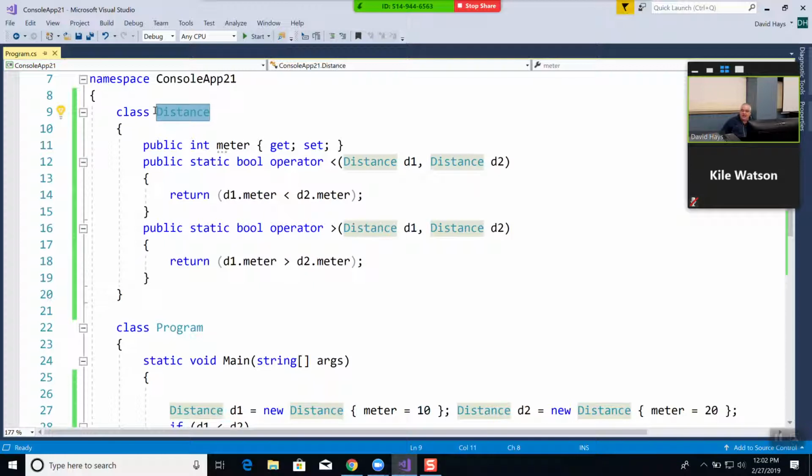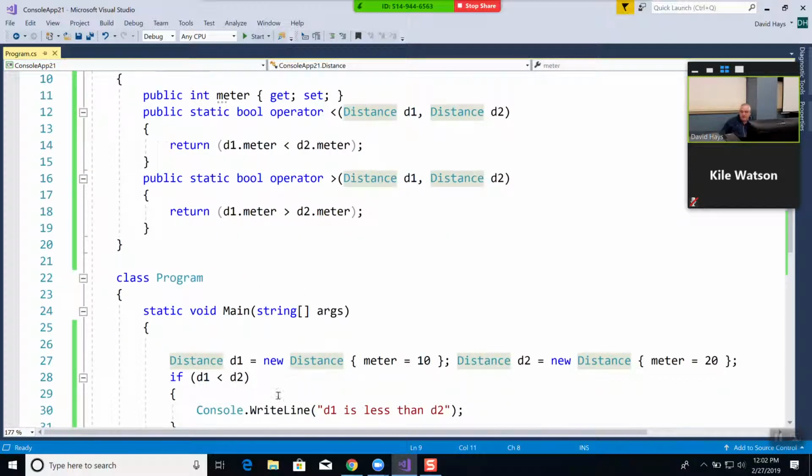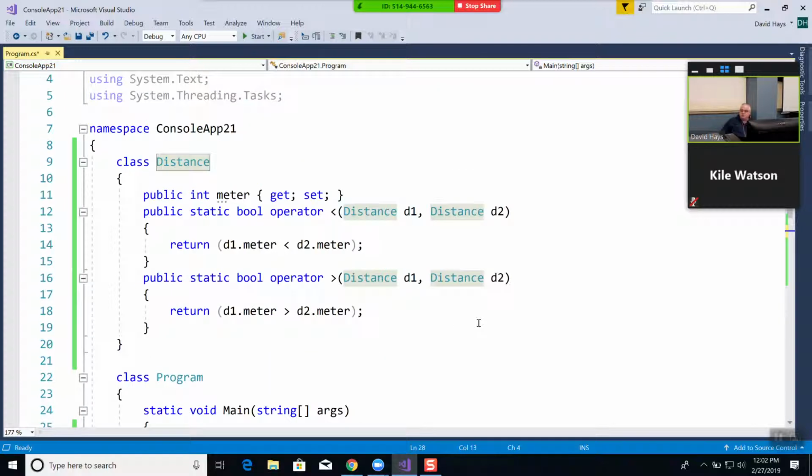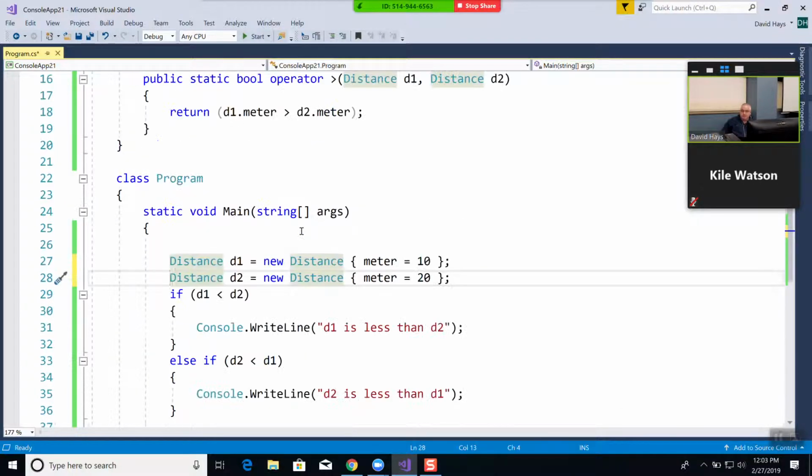We got a class named distance. Down here, we create a new instance distance, D1 and also D2. Remember, to create an instance, you have the class name here, then whatever user-defined name you want to call it, equals new distance, and then we got this, which we'll talk about. For this distance, we have the meter, and you see by default here we have a get and set defined. And then we got these, which we'll talk about in a second.